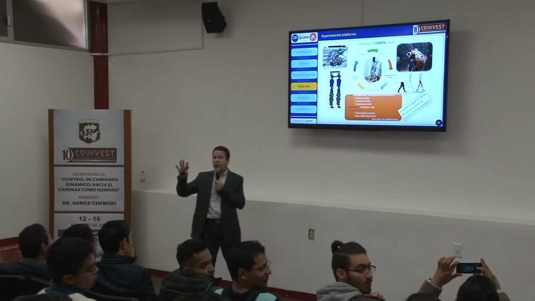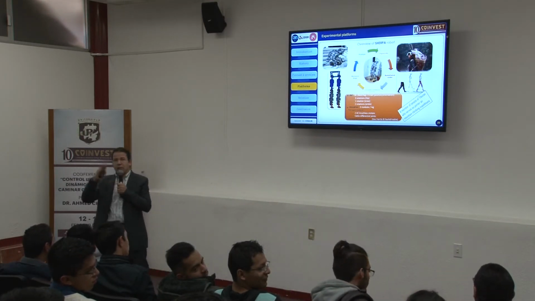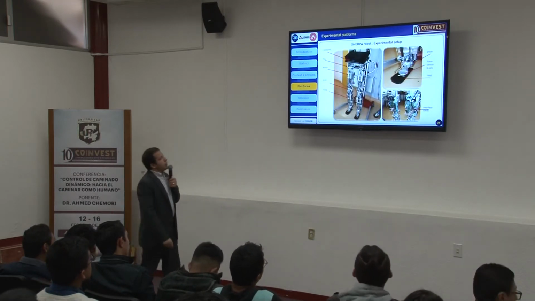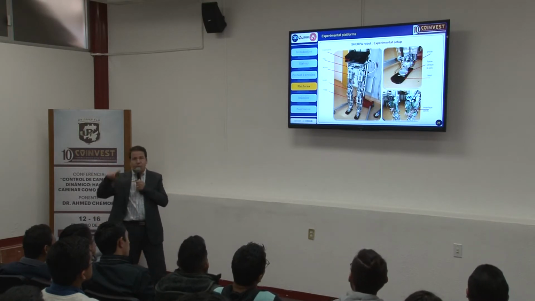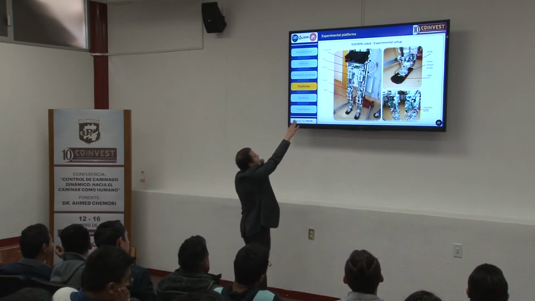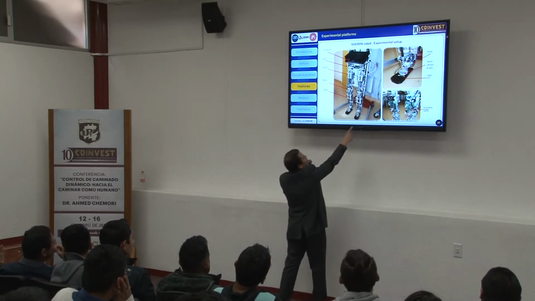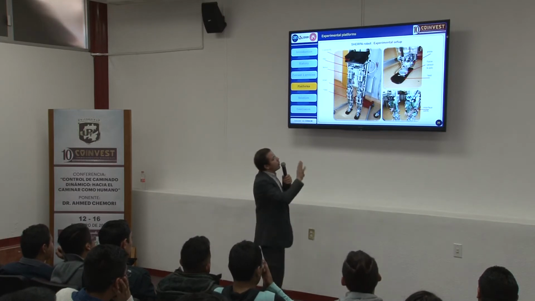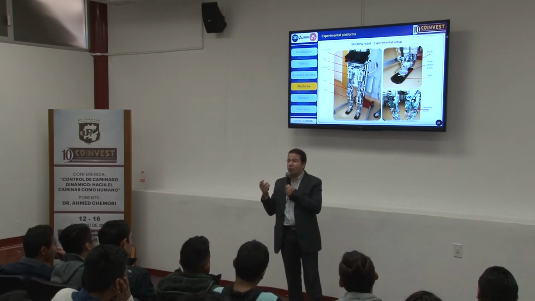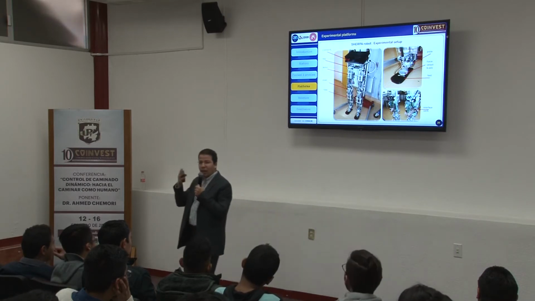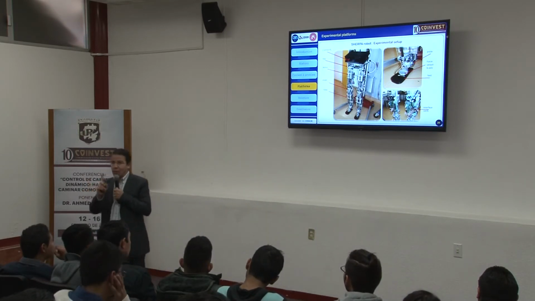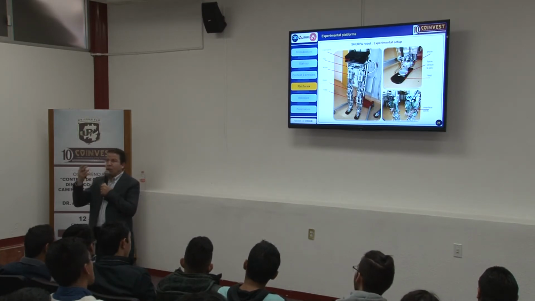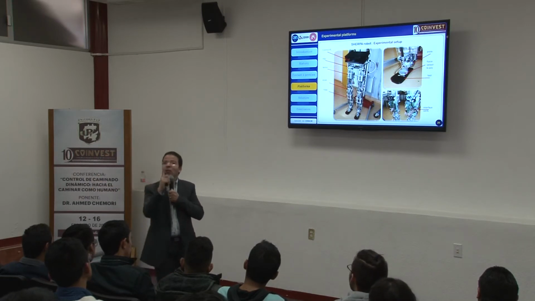It has 2 legs, it has a computer to control everything, and it has also the power coming from outside. This is just some pictures regarding this prototype Sherpa. You can see the hip, the femur, the knee, the tibia here. One thing which is very important here in the feet of the robot is how we can evaluate the CMP. As I said before, if you want to do dynamic walking, you need to keep the CMP, this resultant force regarding the Z-axis, all the time inside the polygon of support. But the question is how you can measure this.